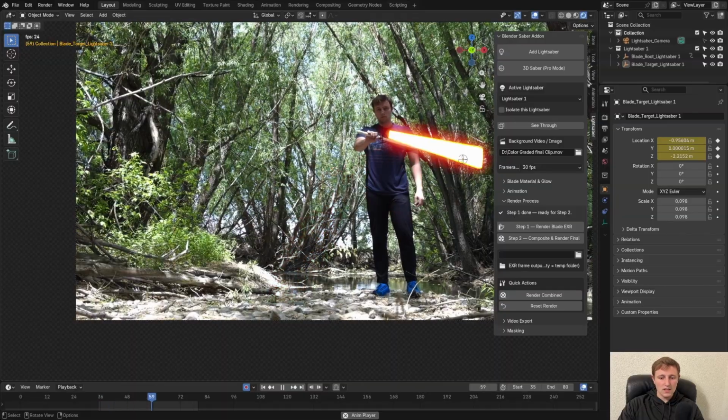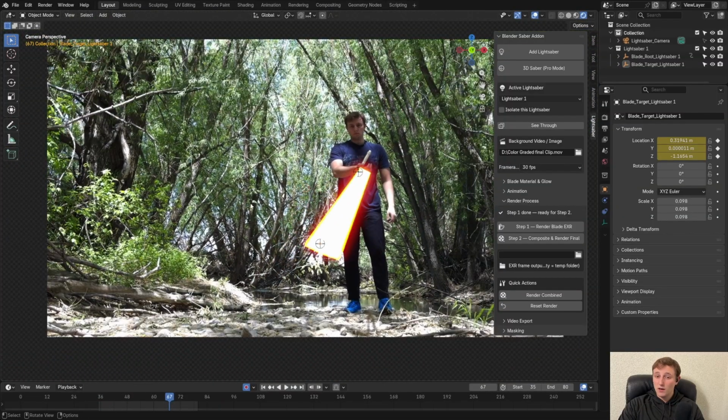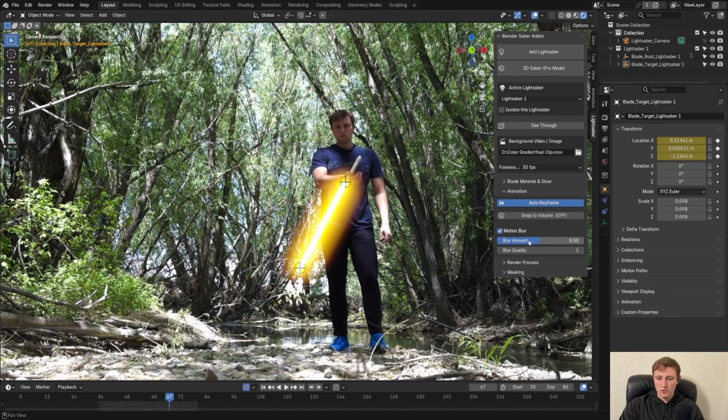Let's say, for example, that I wanted the motion blur to actually be bigger or even smaller. All I would have to do to go back and redo that rendering process over again after tweaking some settings is hit this reset render button down here and then go through that process over again. So in this case, I want to make the motion blur quite a bit bigger so we can kind of exaggerate the principle here. Here under motion blur, you can actually change the motion blur amount. Anything going higher will make that motion blur last longer and be wider.